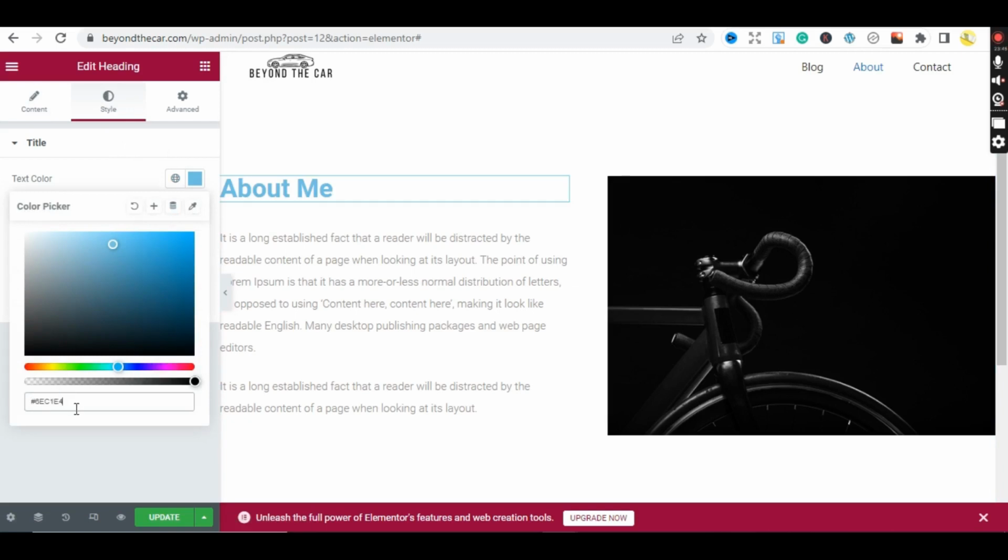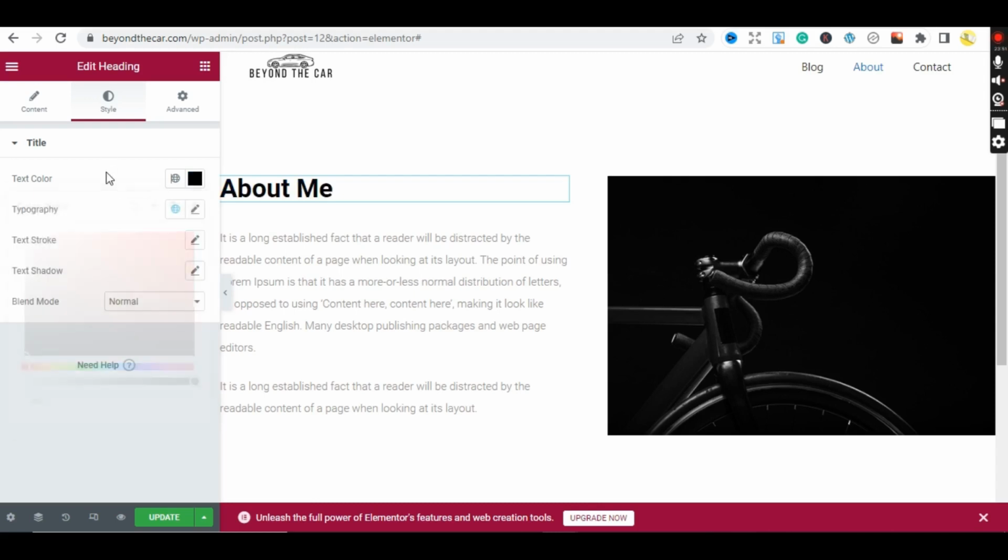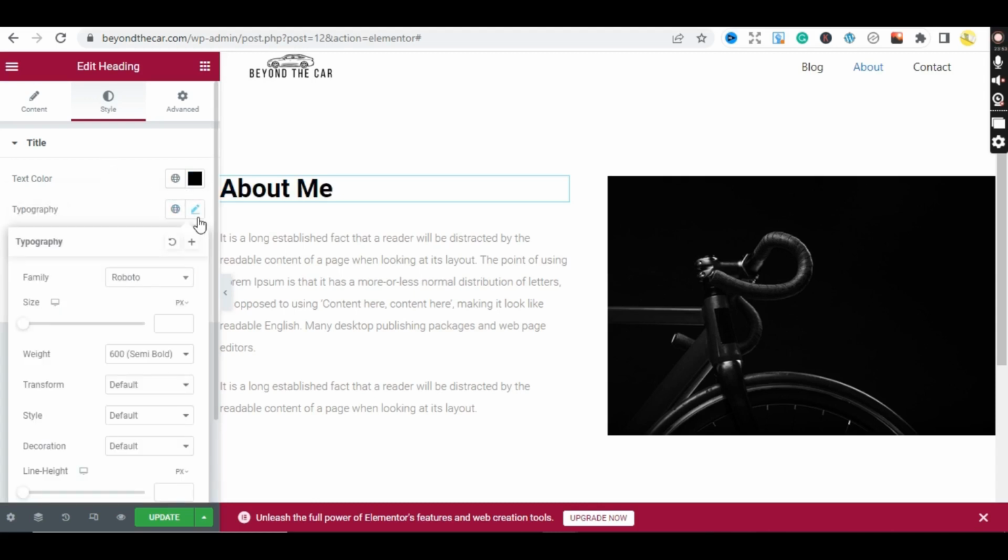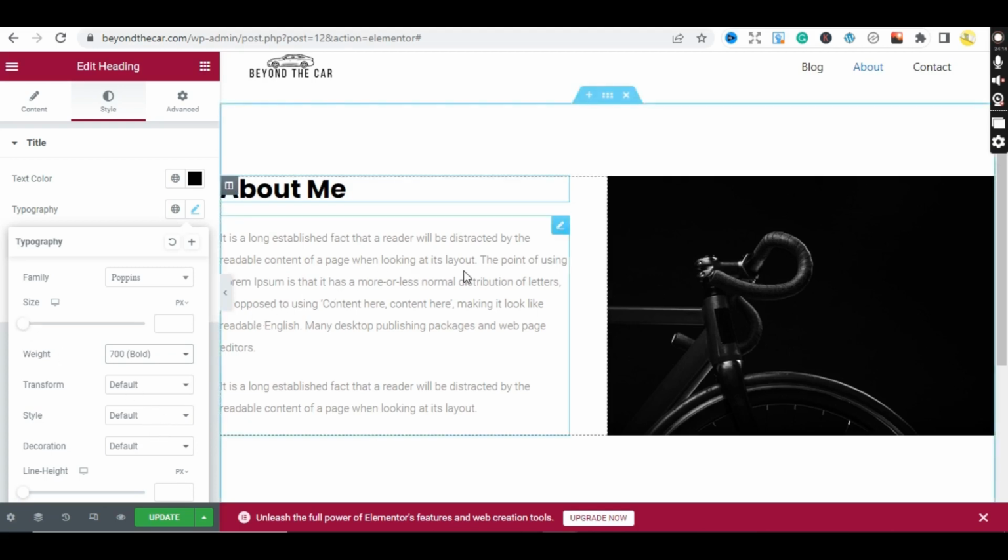All right. So I can change the color to black. So let's put 000 here. Okay. Then we can change the family to Poppins. So I like using Poppins for my headers and Montserrat for my body text. So I'll change this to Poppins, and then I'll make it bolder. So I'll leave it at 700. Okay. I think this text size is okay if you ask me.